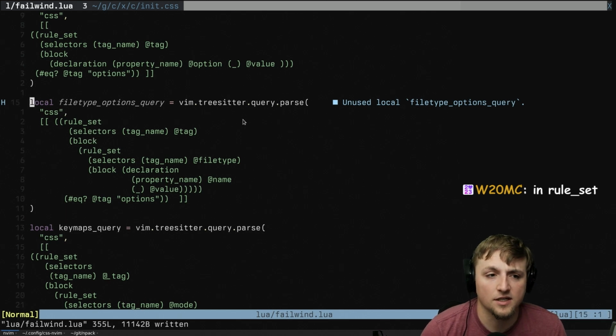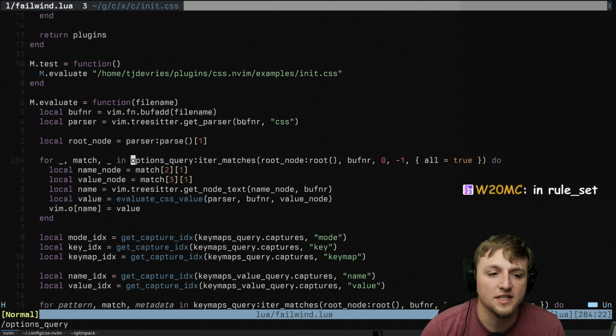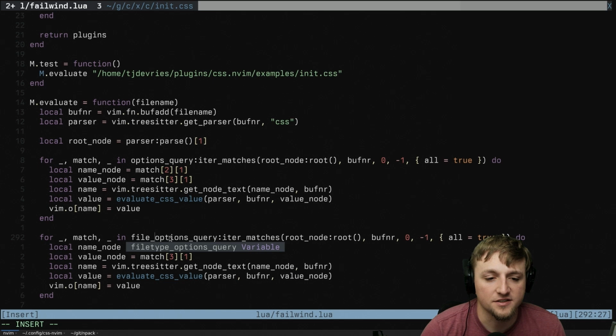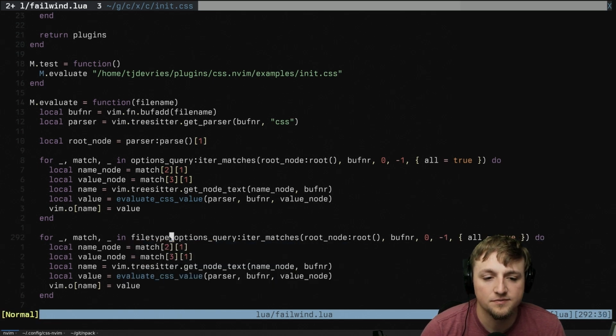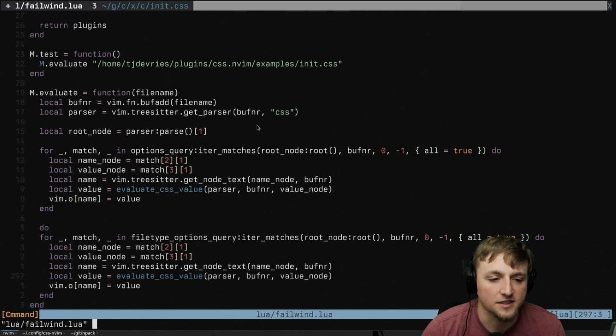All right, so that's awesome. So now we go to options query, and we're going to do almost the same thing here. But these are all going to be filetype option queries. Okay. And so now we need to do kind of this idea here.